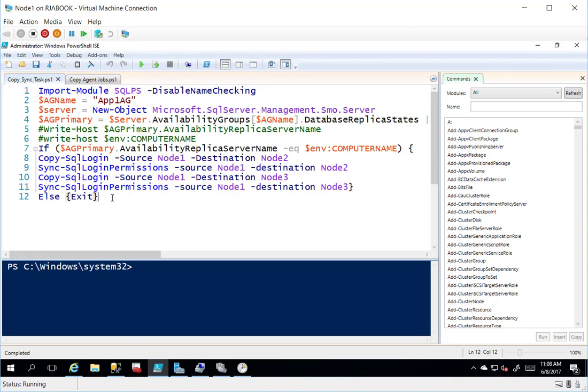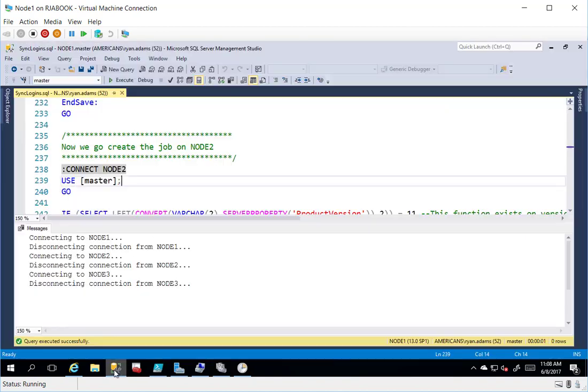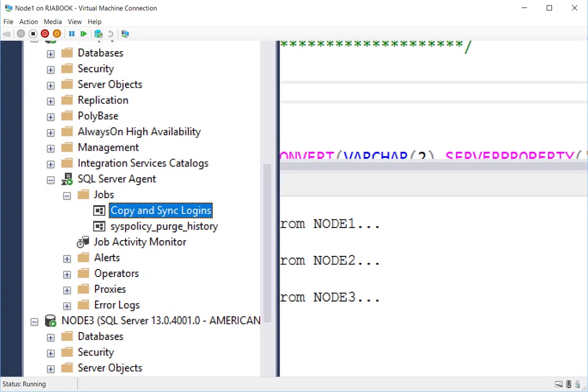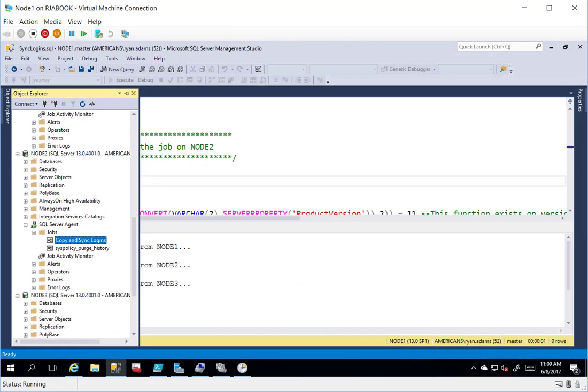The only negative that I see to this method is if you have another DBA or another coworker come behind you and he's wondering whether you're syncing the logins in this environment, he's not going to be able to easily go into Management Studio, look at my jobs and go, oh, hey, look, there's one called copy and sync logins. That's what I need to look at. Clearly, this guy is the one that's copying and syncing logins. It's probably happening, right? So it's not clear that that's occurring because you don't see it inside Management Studio. You don't see it inside SQL Server. It's running externally. But it's a little bit cleaner in the fact that we're not having to raise an error and all that kind of good stuff that we looked at with the agent job.